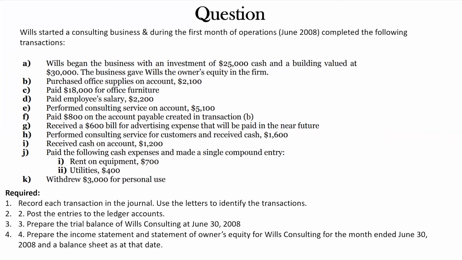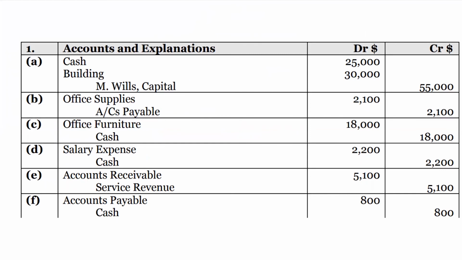And the second thing that is happening is your accounts payable is reducing because you're now paying this person, and our accounts payable is a liability. And when our liabilities reduce, we debit it. So we're seeing here where the journal entry for this transaction is a debit to accounts payable and a credit to cash of $800. What does this look like in your ledger? Let's see.